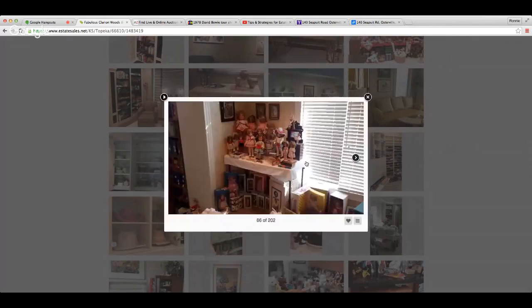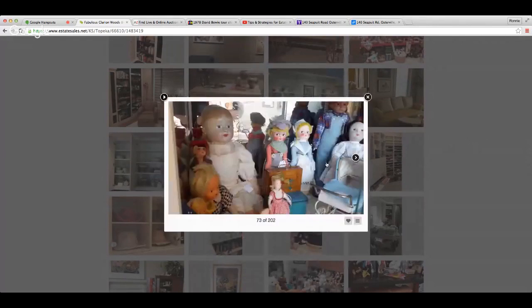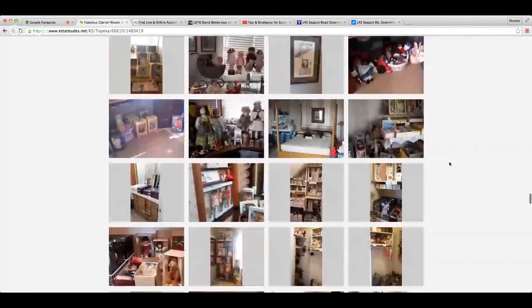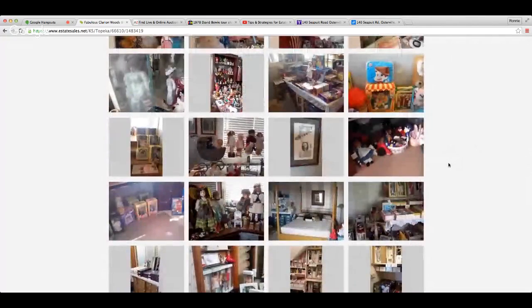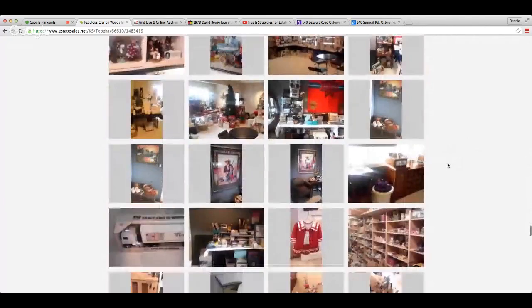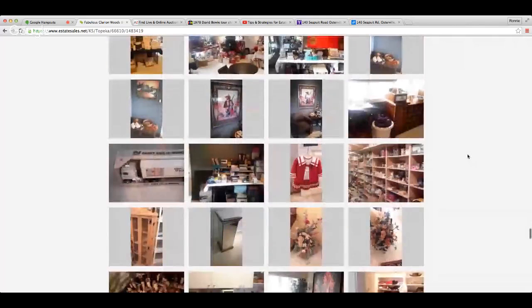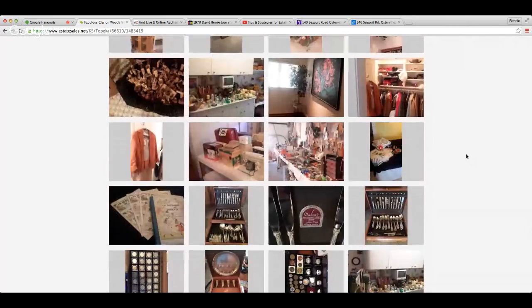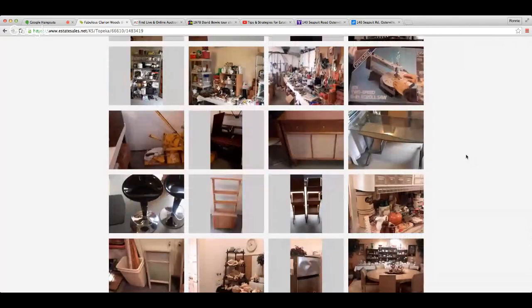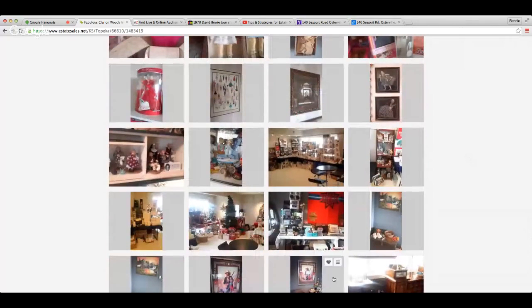I've driven like 2 or 3 hours to get to an estate sale. I've known people that have driven 500, 600 miles for one estate sale. And if you're going to an estate sale that is going to require you to take some time, I would definitely make sure you get there in enough time to be in the front of the line to get the items that you want. The last thing you'd want to do is be late to something. We're gonna get out of estate sales.